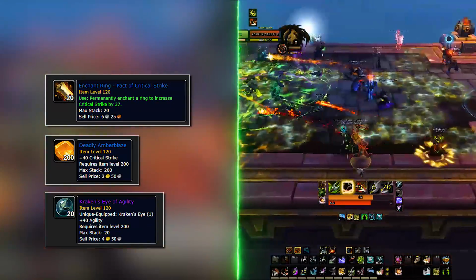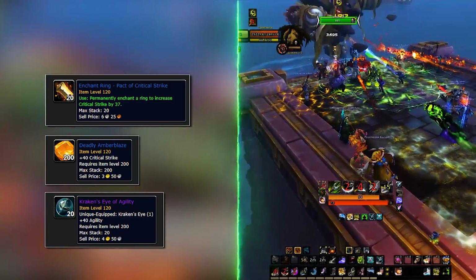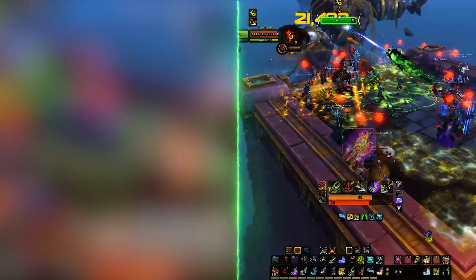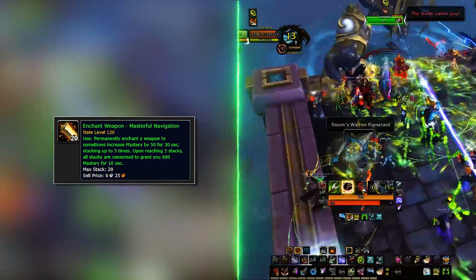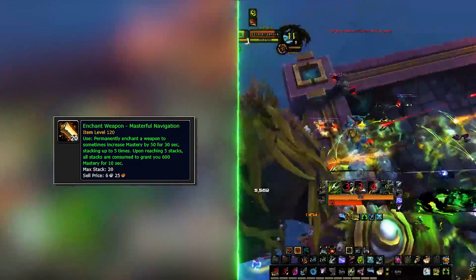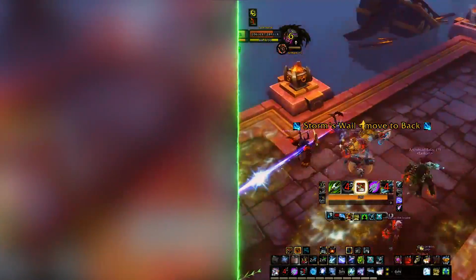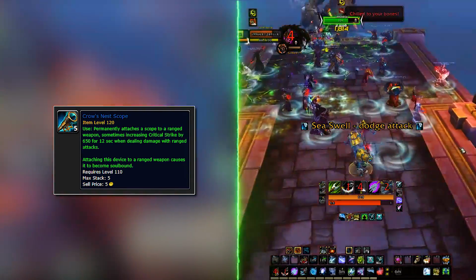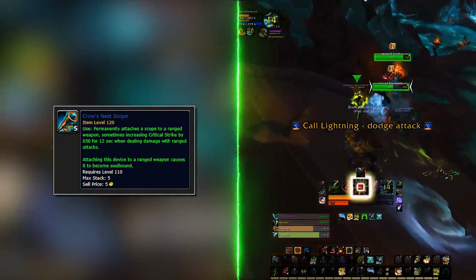If you have the money, you can get one Kraken's Eye of Agility in one socket as well. For the weapon, take Masterful Navigation by default, since your crit will be high enough due to your rings and gems and overall gearing. But if you have at least one Dance of Death Azurite trait, Crow's Nest Scope becomes way better for that extra crit and synergy it provides.